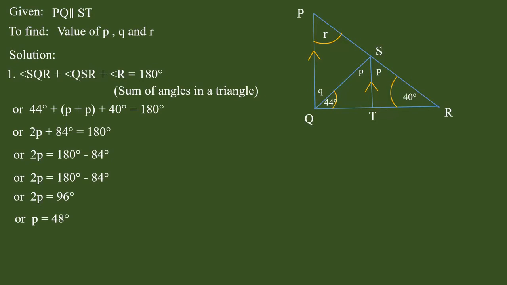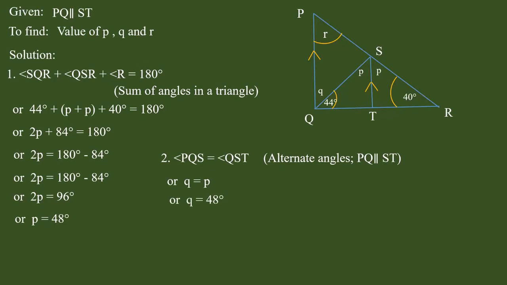Okay. Now here, the next value we can find, there's a pair of parallel lines given. So can you look closely into the figure? Here we can see the angles Q and P, they are related. They're just alternate. Okay, see PQ and ST, they're parallel lines. In between the parallel lines, they are alternate angles in the Z form. So can I say that angle PQS is equal to angle QST? It is alternate angles. PQ is parallel to ST, right? So what is PQS? That is Q, and QST is P. We have already found the value of P. So what is the value of Q? That is 48 degrees.